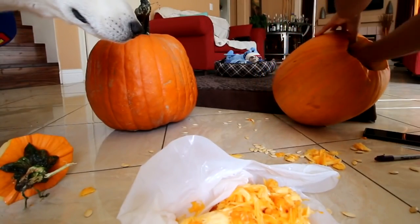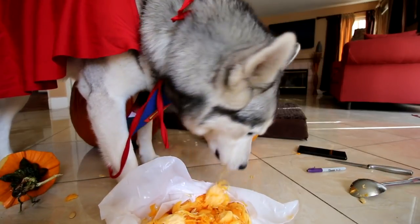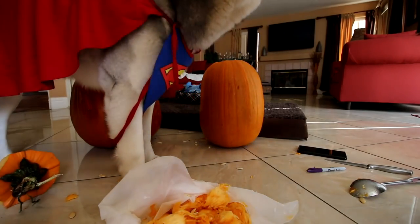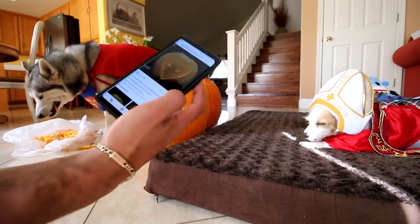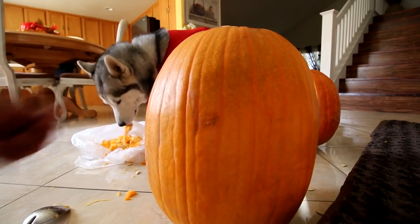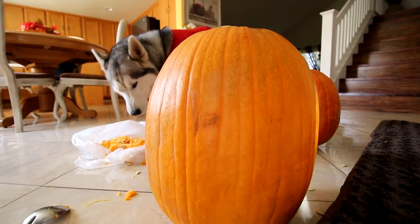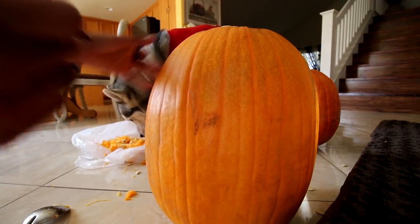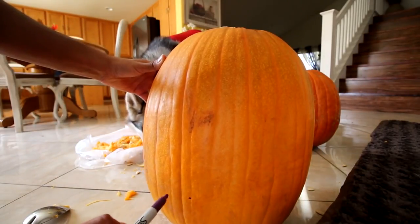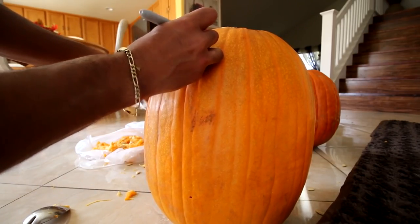All right, that looks pretty good to me. Next thing we're gonna do is actually draw the design in. You guys are about to witness KZE's drawing skills. Okay, here goes nothing. Probably use a pencil first, honestly. Yeah, fuck it. Child support doesn't come twice, does it? I think it does. Right, that's the bottom of the heart. Now the top of the heart is gonna be right here, baby girl.